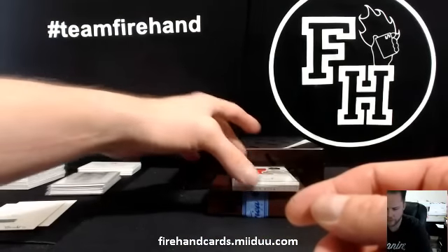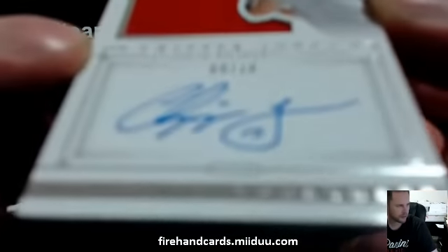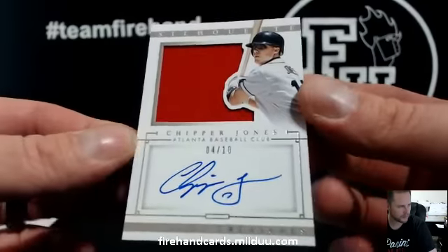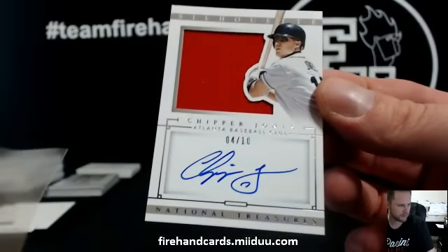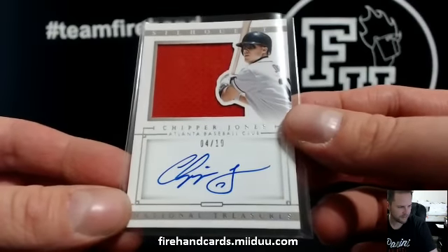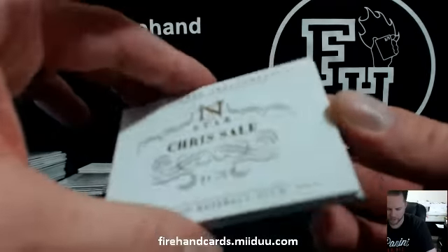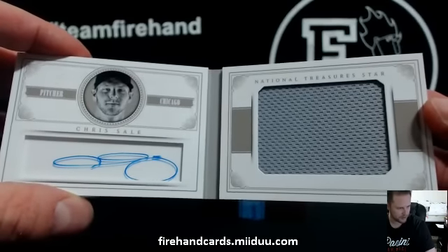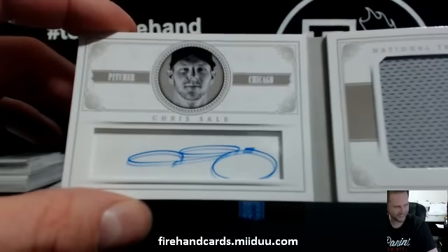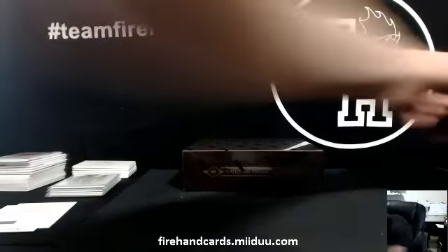This is nice right here — silhouette, 4 out of 10, Chipper Jones for the Atlanta Braves. Congratulations Dondo — 4 of 10, Chipper. Larry Wayne Jones. And the book going to the Chicago White Sox — Chris Sale, 4 of 25. Do you send cards to North Korea? No, I don't think anybody from North Korea has ever joined a break. Chris Sale — Frodo with the White Sox. He has the ring, he has the power.